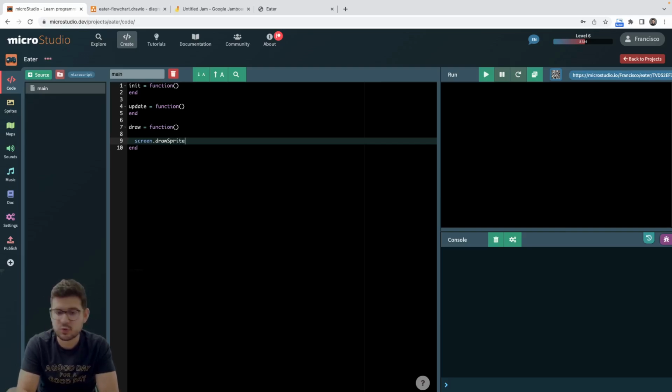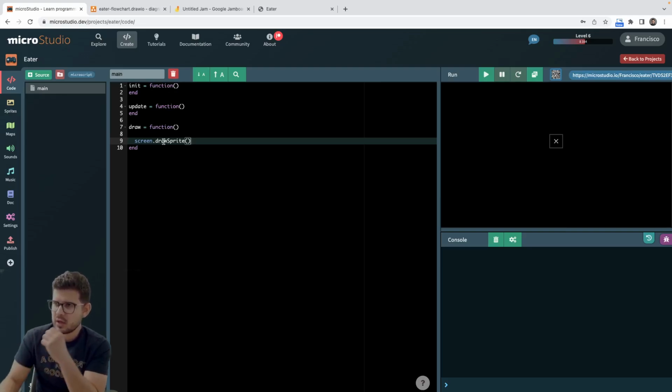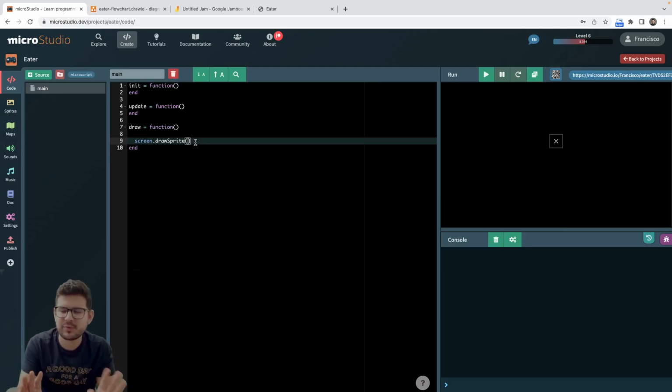But anyway, drawSprite, and always, at least in this programming language, the functions are going to have this parenthesis at the end, which is helpful for writing the parameters of a function. We're going to go deeper into these. Don't worry too much right now.